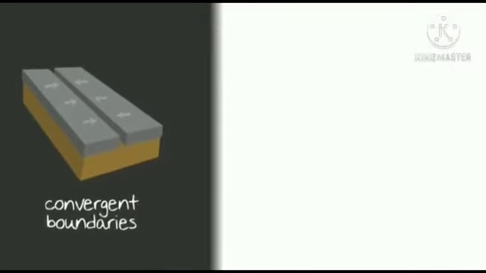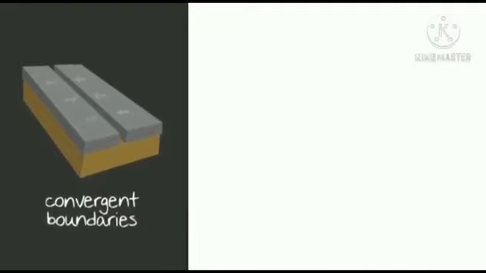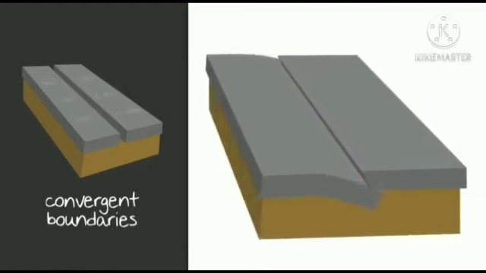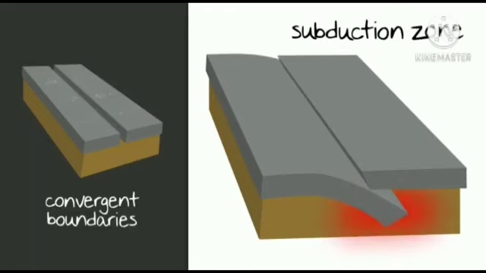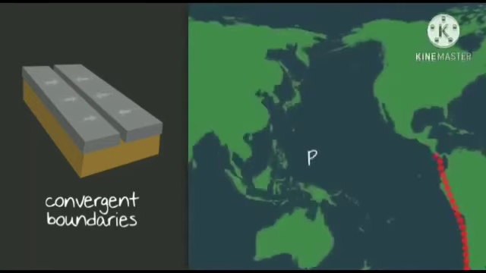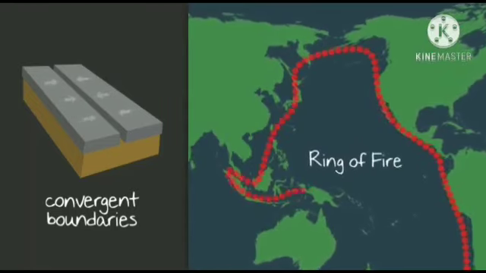In the case of convergent boundaries, when two plates collide, a couple of things can happen. The denser oceanic plate is forced below the lighter continental plate. This creates a subduction zone. The overrun plate is subducted into the mantle, and part of the plate is melted and forms magma. The magma comes up towards the surface, forming volcanoes or volcanic mountains along the continental edge. An example of this is the Ring of Fire, which is an active ring of volcanoes that encircles the Pacific Ocean.